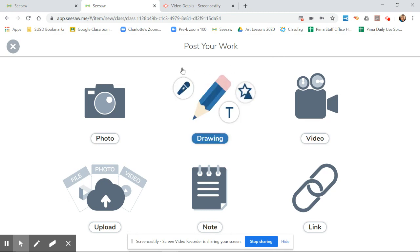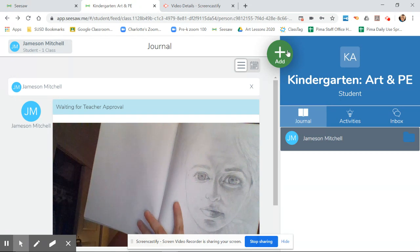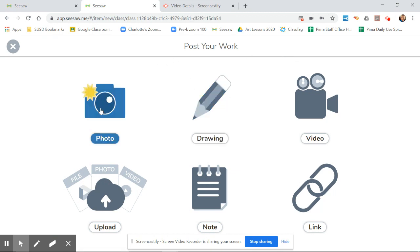This is like if you drew a drawing at home and wanted to submit it for a project — Google Classroom isn't showing up, it's not working. Instead of having to attach it to an email or wrestle with Google until it finally cooperates, you could just come here and do what I just did. I'll show you one more time: I'm logged in, I click the green plus inside the circle, I click on photo.